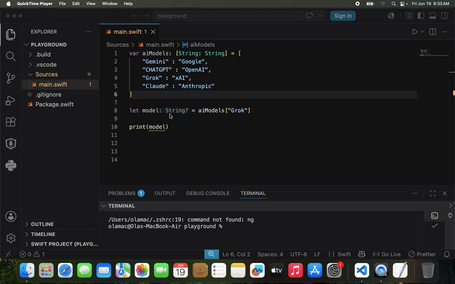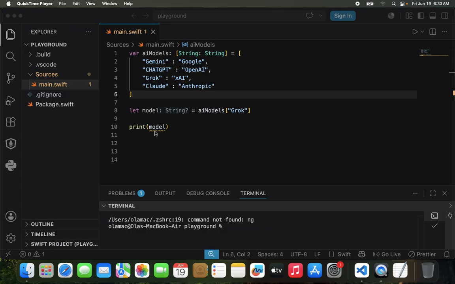Even though it's inferring this to be string, which is optional, the reason why it's optional is, well, for all Swift knows, the key we pass here may not even exist here. So if it didn't exist, then this is going to be nil.